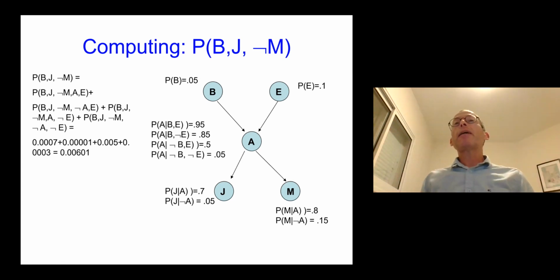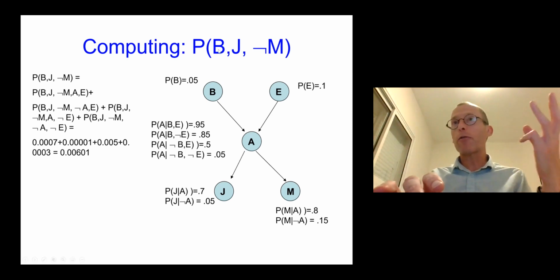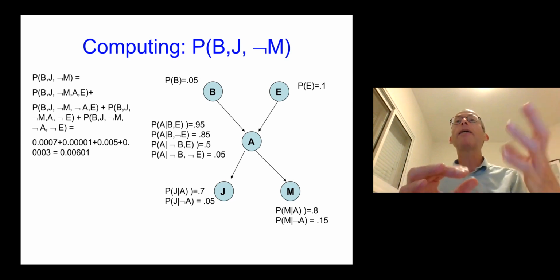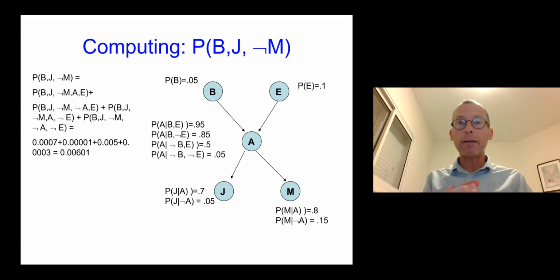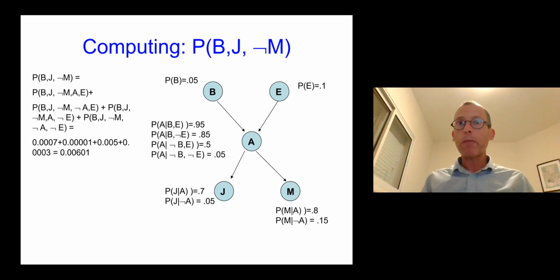The big problem is, if we have a Bayesian network with 100 variables, we observe 2 and we want to compute the joint probability of 3 of them, then we need 2 to the power of 97 values to compute, right? Everybody sees the problem with enumeration. Basically, we sum over all the missing possibilities. But this is very, very time consuming, right? Even if we have binary variables and 100 nodes, not a huge network, and we only observe 3 and want to compute the joint of 3 of them, that's impossible to do. So it's not a good idea, but in small networks, maybe this is something we can do.